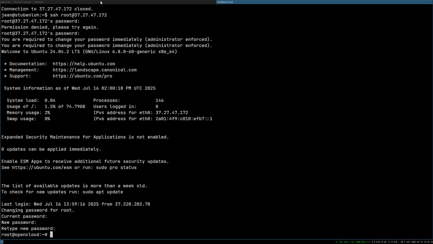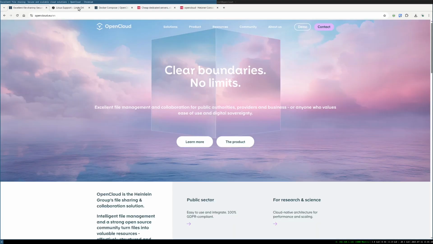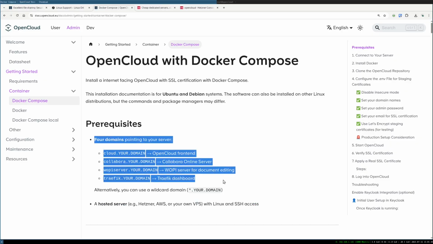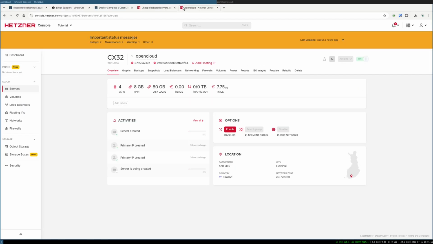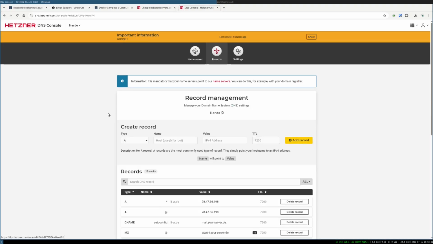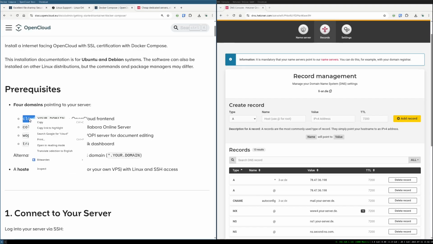Before we continue with our server, let's get back to our Hetzner console, because now I want to add some DNS entries, some domain entries, because we now have our hosted server, but we don't have our 4 domains set up. So I'm going to the DNS settings of my DNS provider. If you are in the Hetzner console, you can do this by clicking on this menu here and then selecting DNS. I'm going now with a domain called lir.de, and then we have to create some records. In the end, in my case, we need 8 entries. So for every single domain, we need 2 IP addresses.